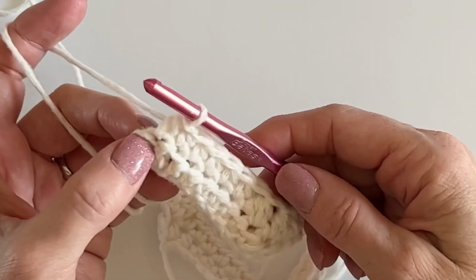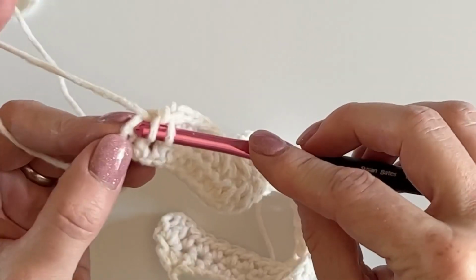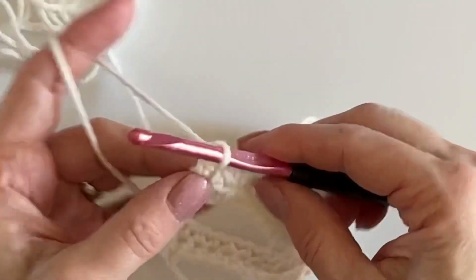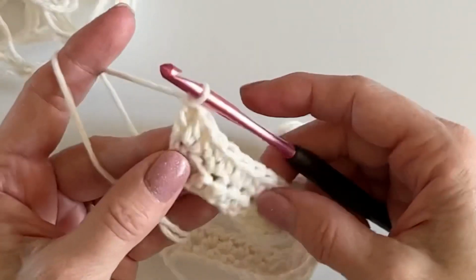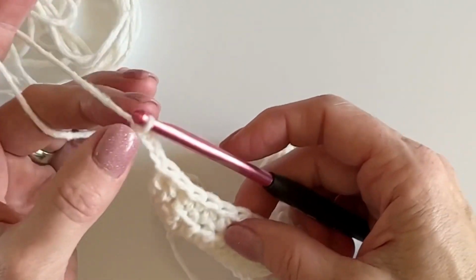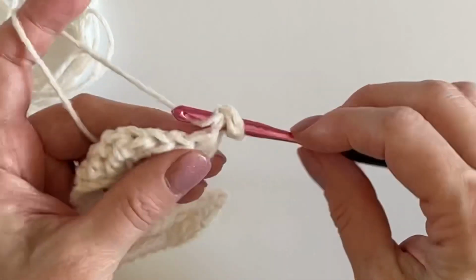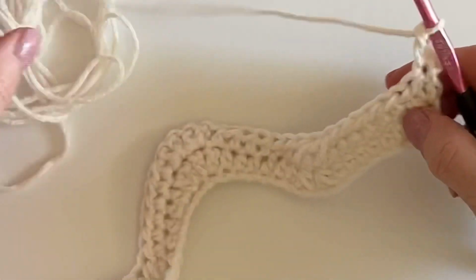Don't forget these, because it would appear that you are at the end, but you always got to end the row in the top of the turning chain, which is acting as that first double crochet. Work 2 double crochets. So we begin and end each row with the double crochets. Very important not to forget those. 1, 2, 3 acts as our first double crochet, and we want to work the very first double crochet right into that stitch before we begin with our 6 half double crochets.